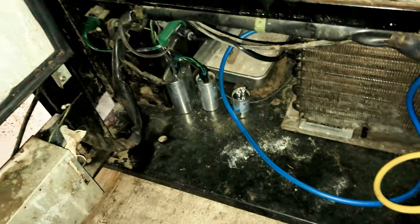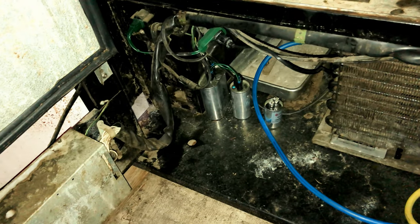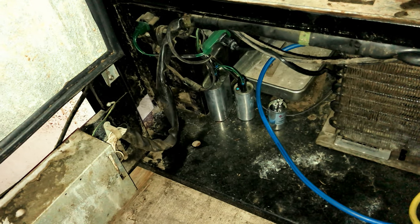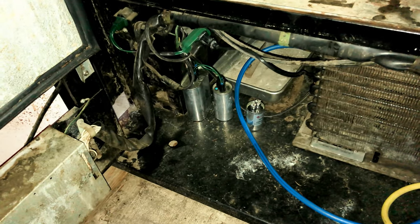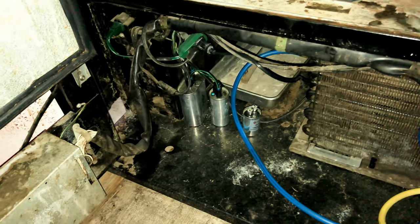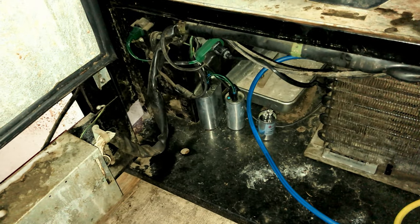And then I was playing around doing a little power factor correction too. Power factor was only about 40 or 0.4. I brought it up to 95% or 0.95 with some capacitors, just playing around. And it also started so much smoother.